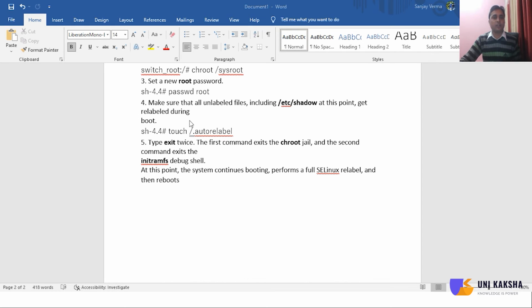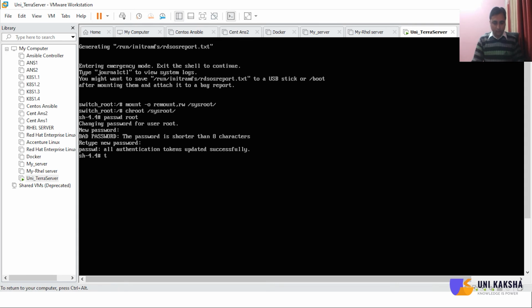That means this file will auto-relabel your entire file system. So now see, touch /.autorelabel. Here you have to type exit. Okay, again you have to type exit.